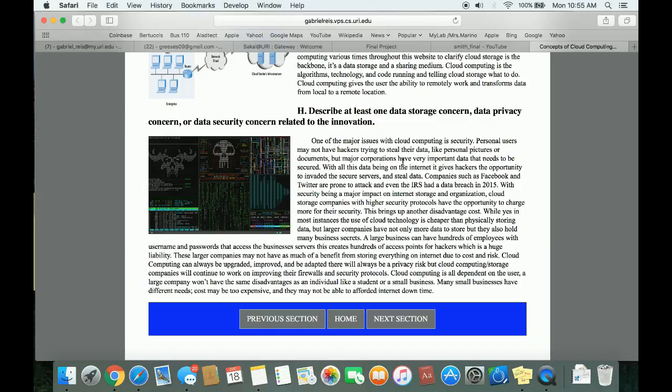What's unique about cloud computing is one disadvantage to one user may not be the same disadvantage to another user. Large companies and small companies can have different advantages and disadvantages. A larger company may be able to afford a more expensive server, more expensive web host, and more expensive cloud storage company, while a smaller business may not be able to afford those things and may not be able to handle the disadvantages like the downtime of the internet. That can be a major impact for a small company as opposed to a large company.